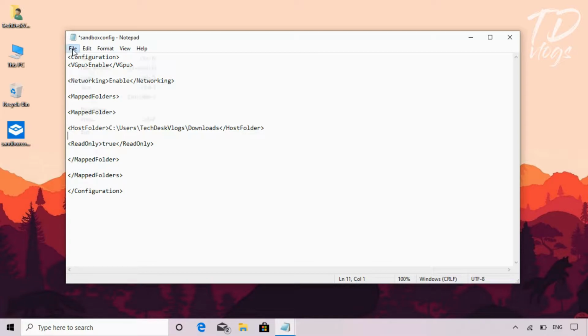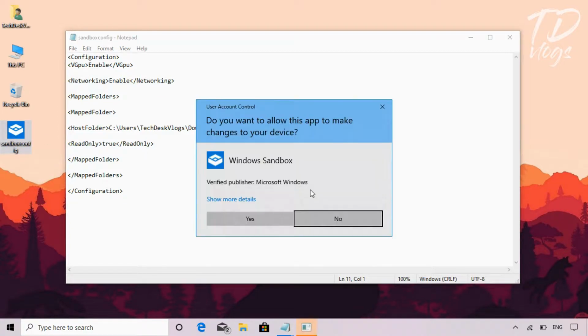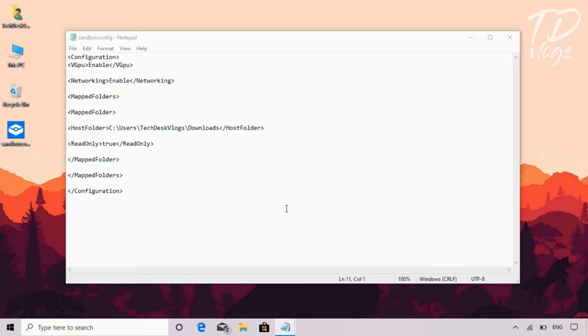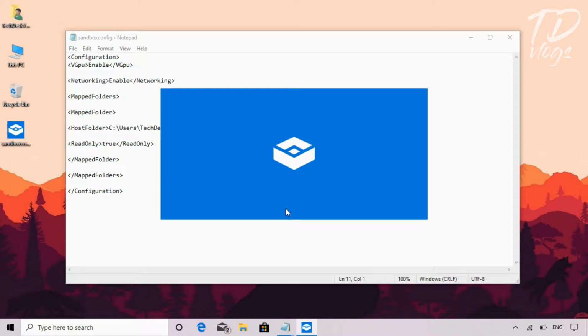Click the File menu, then click the Save option. After you complete the steps, when you run the .wsb file, Windows Sandbox will map the folder, which you can then easily access from the desktop.